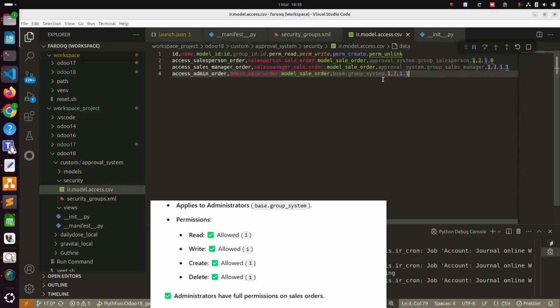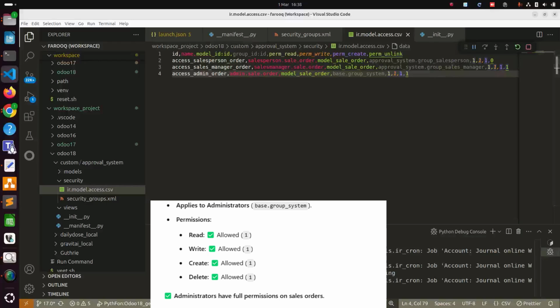This is for the administrator, and this also has full access. So in summary, ACLs restrict what users can do on the sale orders model. Salespersons can create, read, and update orders but cannot delete them. Sales managers can create, update, read, and delete orders. Administrators have full control over everything.